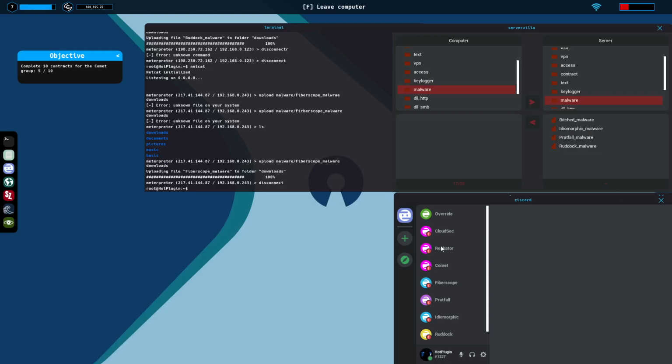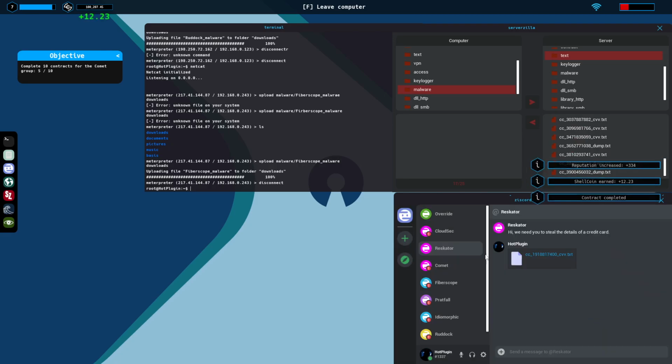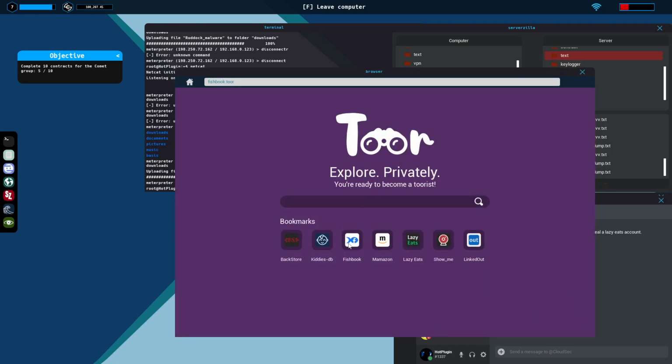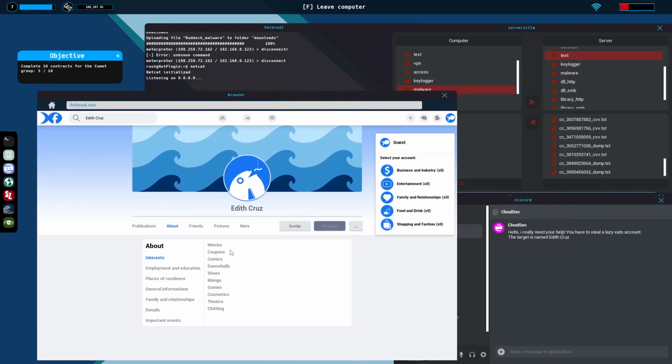Let's go to steal the details of a credit card. Do they want any credit card? Because that's what they're going to get. Whatever I have a lot of. Nope. He wants a specific one. Edith Cruz. We'll do this real quick. Kind of keep consistent with what we've been doing. Movies, coupons, comics, dance halls, manga, games, theater. He's into entertainment.